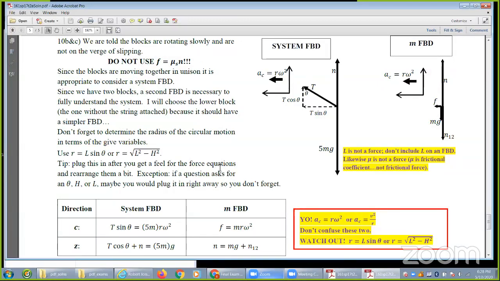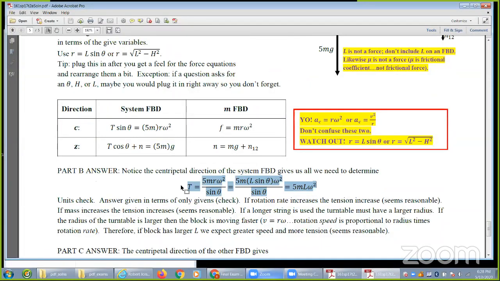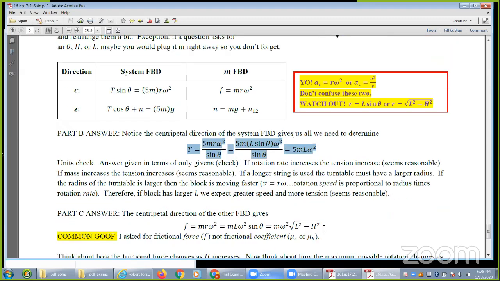All right, and so I think from there it's pretty easy actually. And then part C also pretty easy. All right, so I'm going to go ahead and stop the share for a sec. Let's see. Is that helping? Or is that good? Or did I skip too fast or whatever? All right, sounds good.